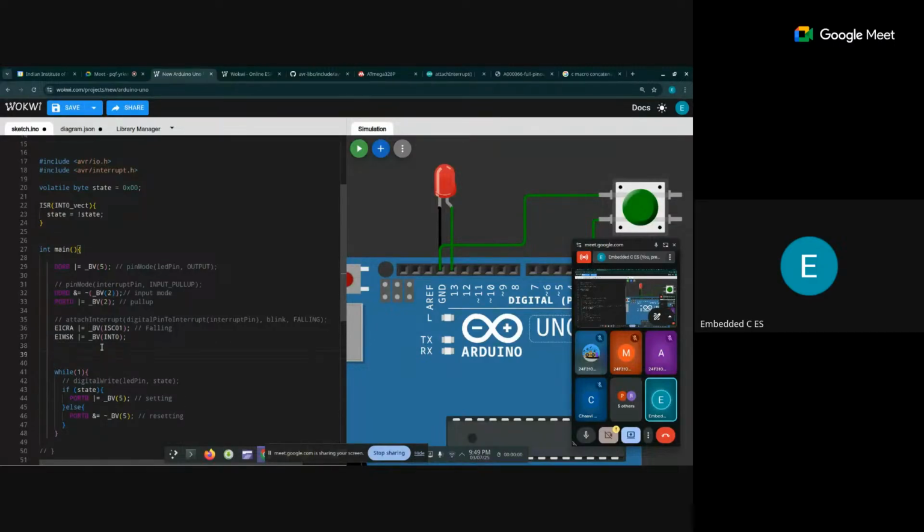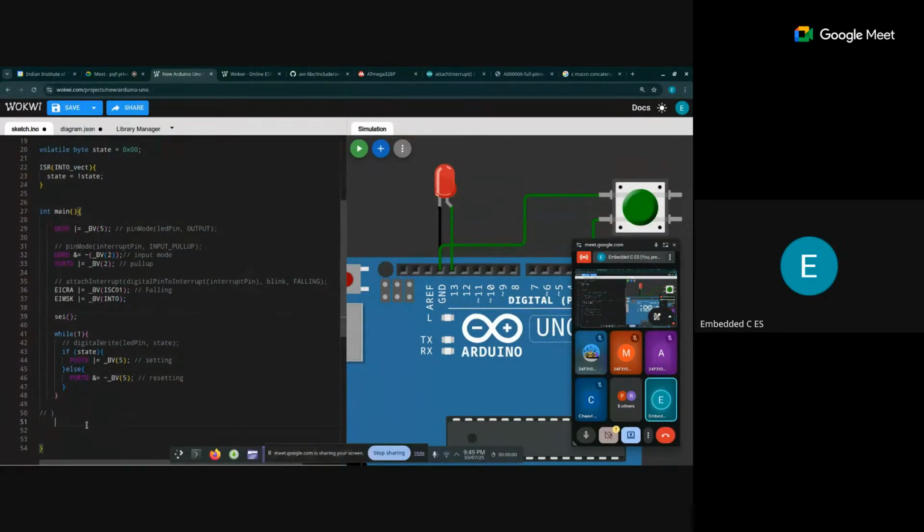Then also what we need to do is globally enable all the interrupts. To enable the interrupts globally, we use this SEI, set interrupt enable bit, which enables all the interrupts that will happen. So now we have successfully set up the interrupt thing that we were trying to do.